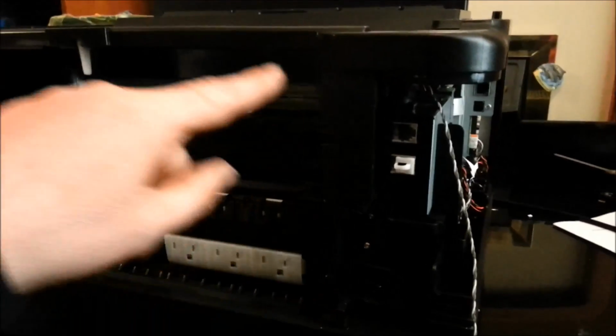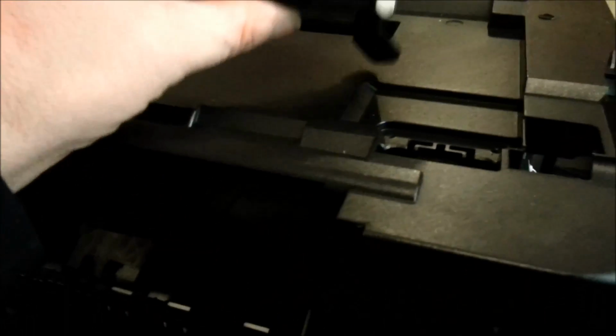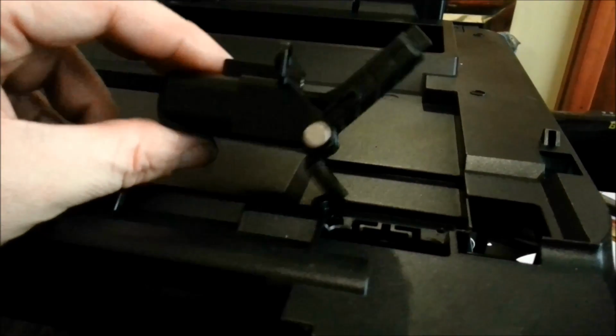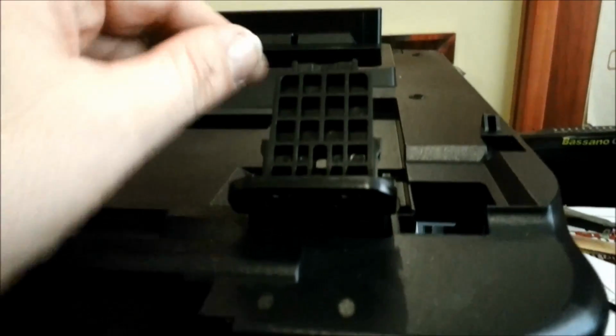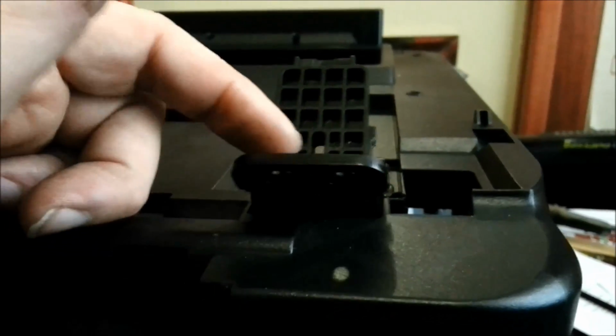Once you've taken off the back and pulled the duplexer out, you've then got to take the scanner off the top. The scanner is held on by these very springy hinges. Watch your fingers. You've got to take the screws out the back of where the scanner goes up and down on the hinge, and it just slides off these pegs.